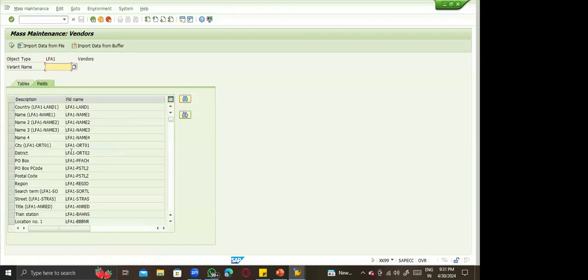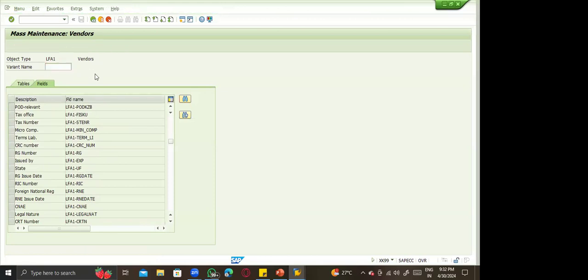Suppose I just want to change some condition, or some tax information, or some other information. A mass change you can do at a time for 10, 20, 30, 40 vendors. So this is XK99.